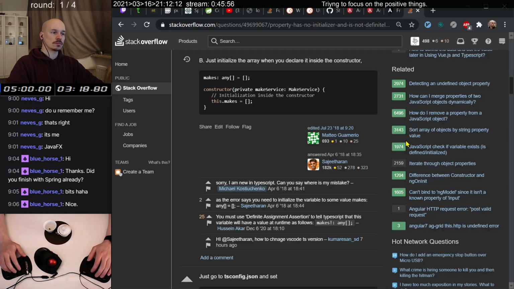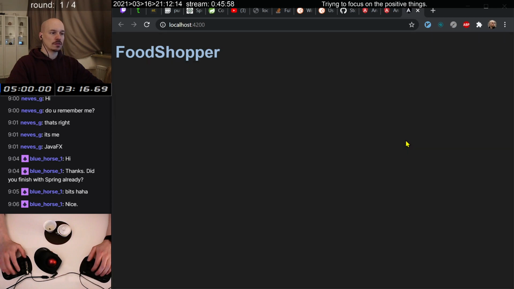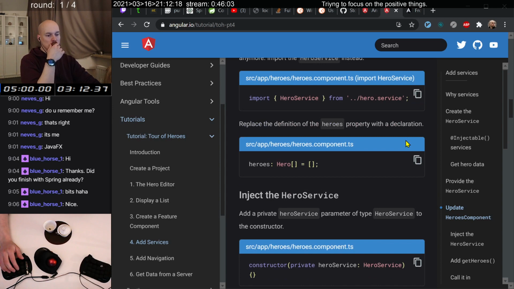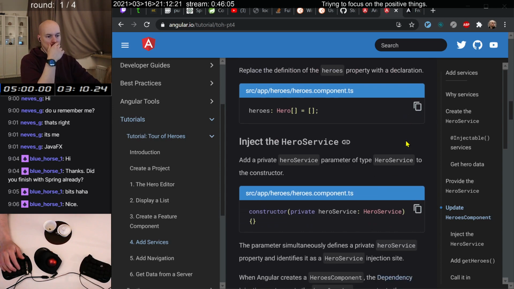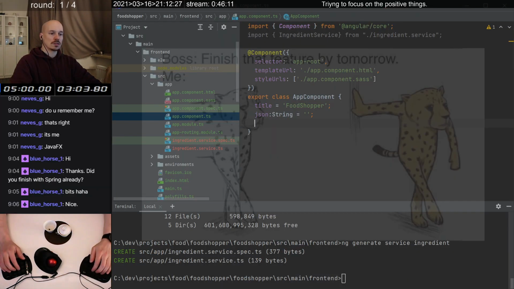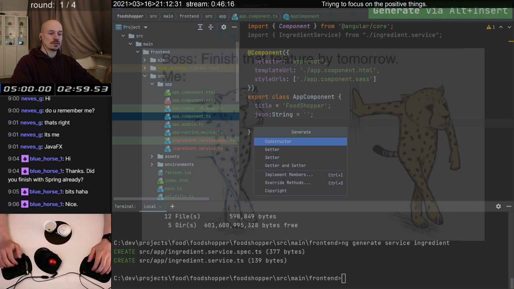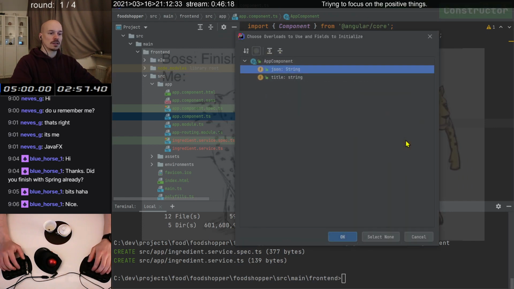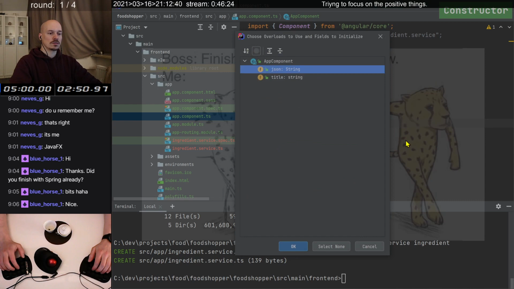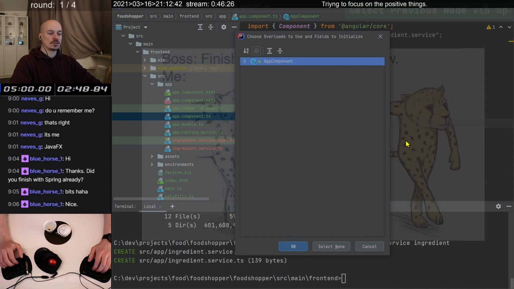Now, when this is out of the way, have a look how they did it. So he created what he will get, then injected the hero service in the constructor. Okay, cool. I don't have a constructor. Can I generate a constructor? Yes, I can. So, constructor just like that.